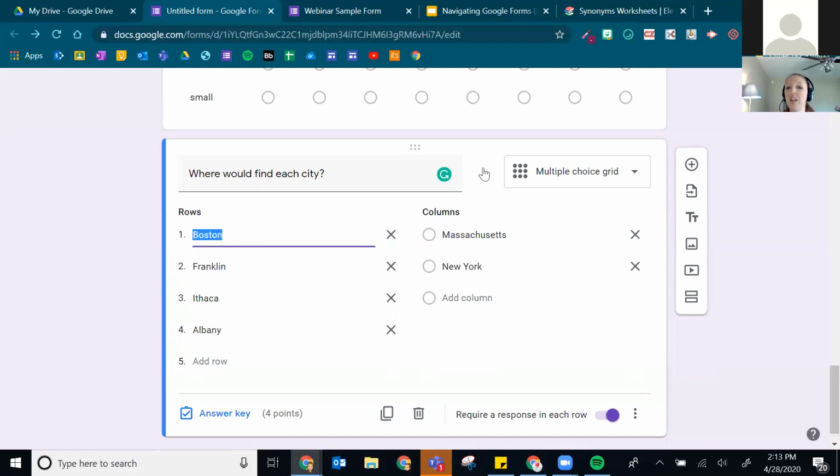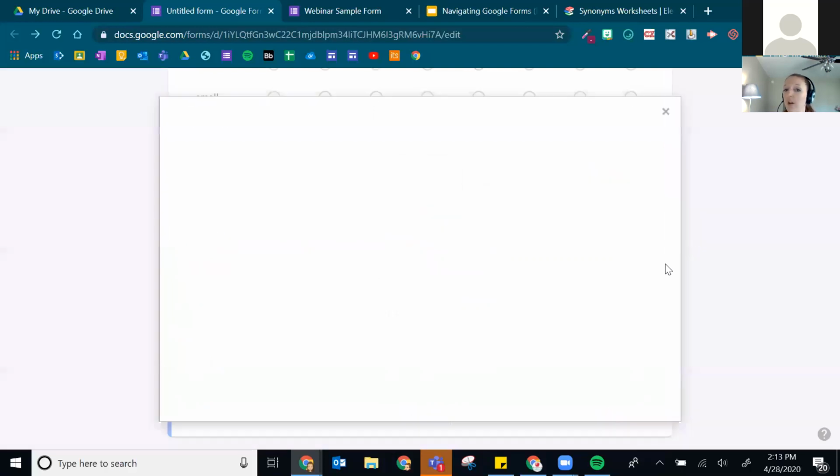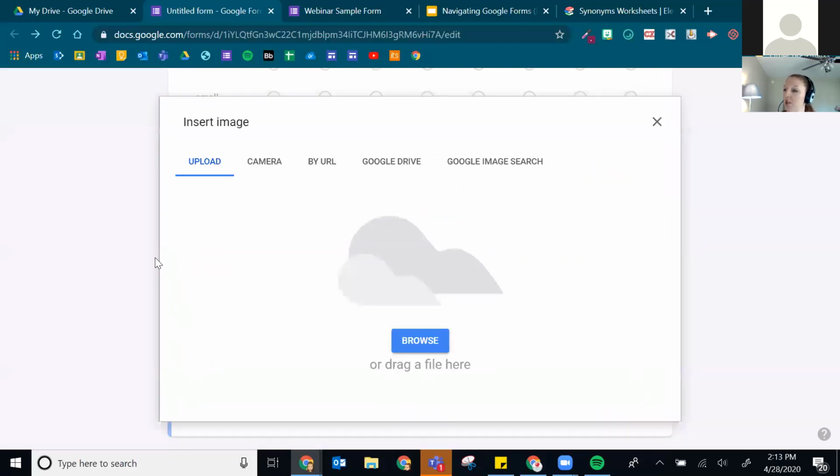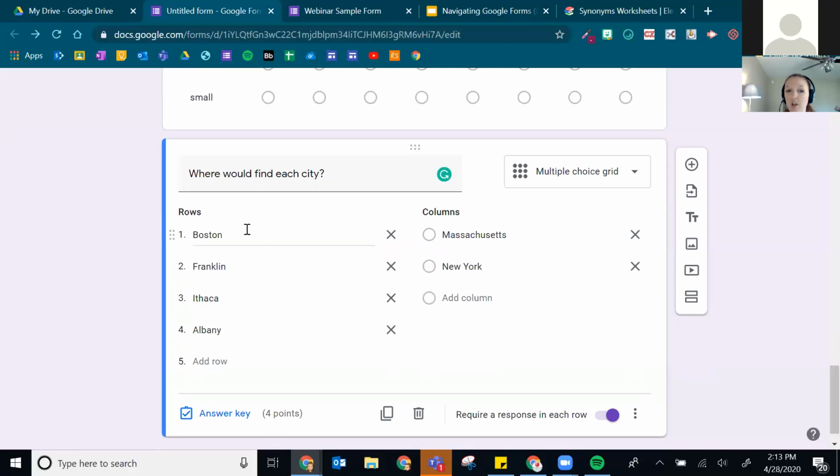The only other thing I can think of here that you could do is you could add in a picture above that has a whole bunch of shapes and number those shapes, maybe put a number in the middle of them. And then when they get to the next question, your rows are just shape 1, shape 2, shape 3. And then these are your shape names. So maybe that's a kind of a workaround there, Anita, but that would be interesting. Yeah. All right, awesome. So that's our multiple choice grid.